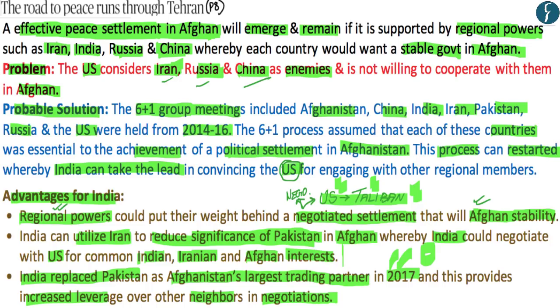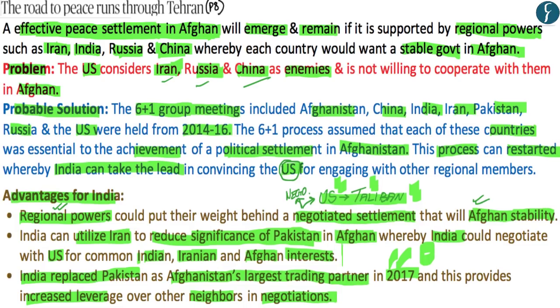And moreover, India is also dependent upon Iran, mainly the Chabahar port, for its trade with Afghanistan. And since India, Iran, and Afghanistan have a common interest in the Chabahar port, it also thereby becomes essential that Iran does become a part of any form of negotiated settlement for Afghanistan. And since India and Iran are developing the Chabahar port together, it also increases the leverage of India over Iran and thereby over any form of negotiations with Afghanistan in which Iran is a part.